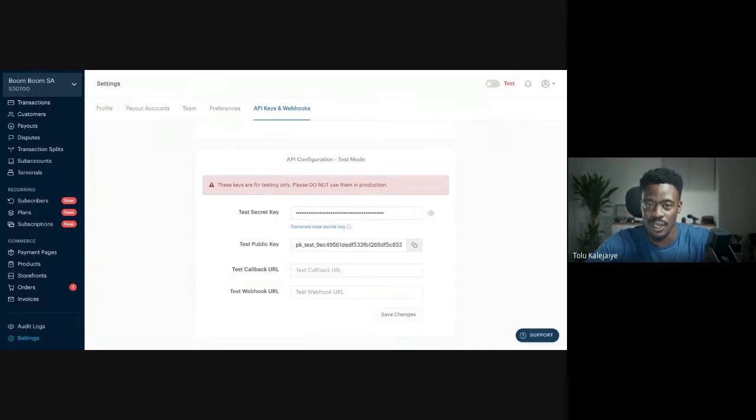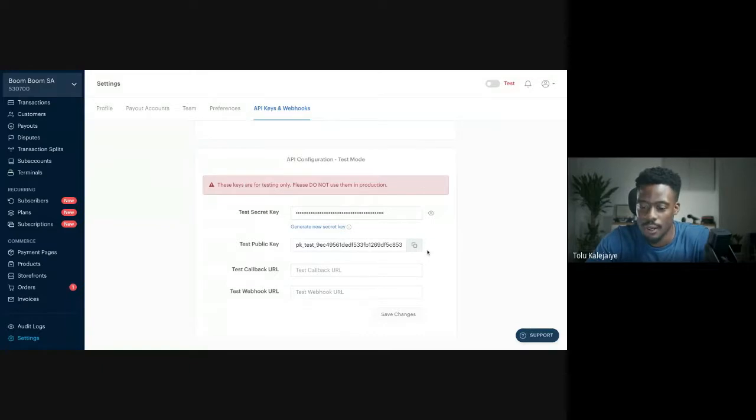With your secret key, that has a lot more access. Secret keys give access to everything on your Paystack integration. So if somebody has access to that, then they can view all your information. They can basically take any action that you would as the owner of that integration. So you always want to make sure that you keep all your keys secure, but particularly your secret keys. You don't want those to get into the wrong hands.